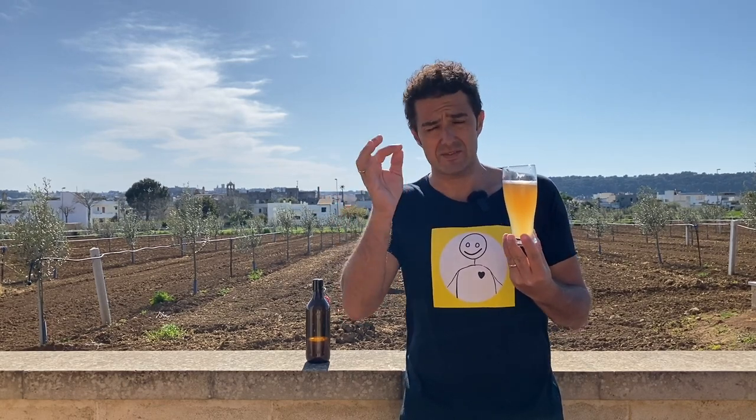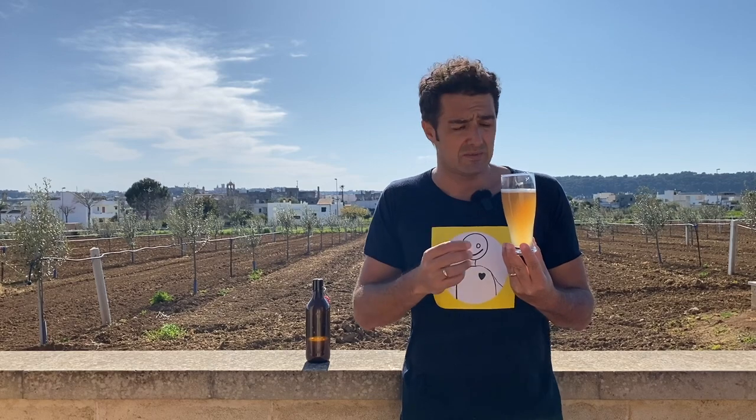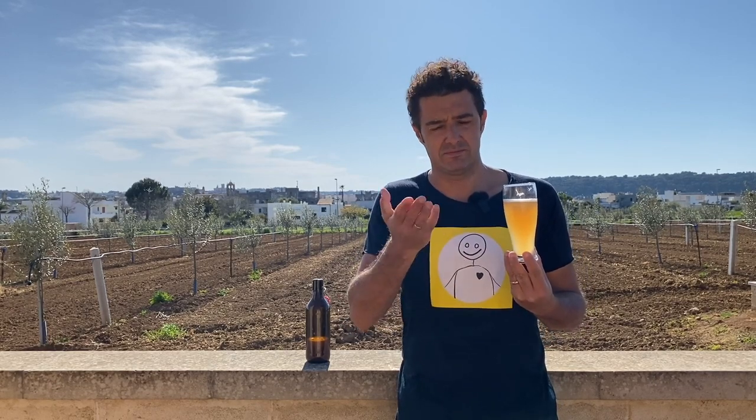Spectacular, very, very good. You can taste the hop, but not too much. For me, I will add a little bit more hop, but it's better if you follow this recipe and after you decide. Next time, you can add more hop or remove a little bit. This beer is perfect with a pizza. Which pizza? This one.